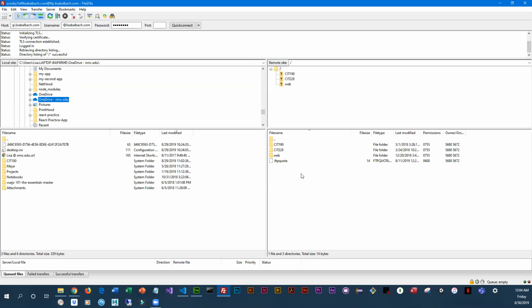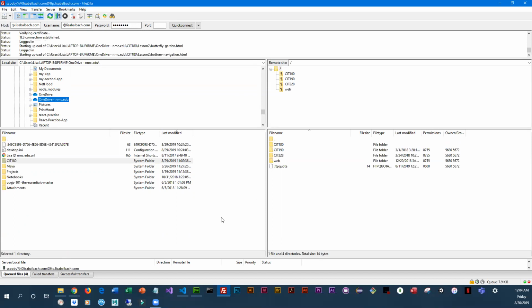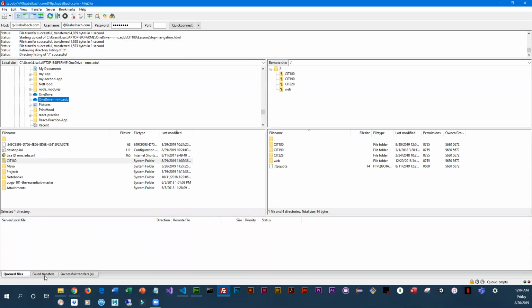And you'll notice when I left drag it, because I have existing folders, I make sure that I don't drag it on top of anything. So I just drag it over to this empty area and release. And now it's actually transferring the files. Okay. And as they transfer, you can normally see them down here, but it did it quite quickly. So I can see they were successful.